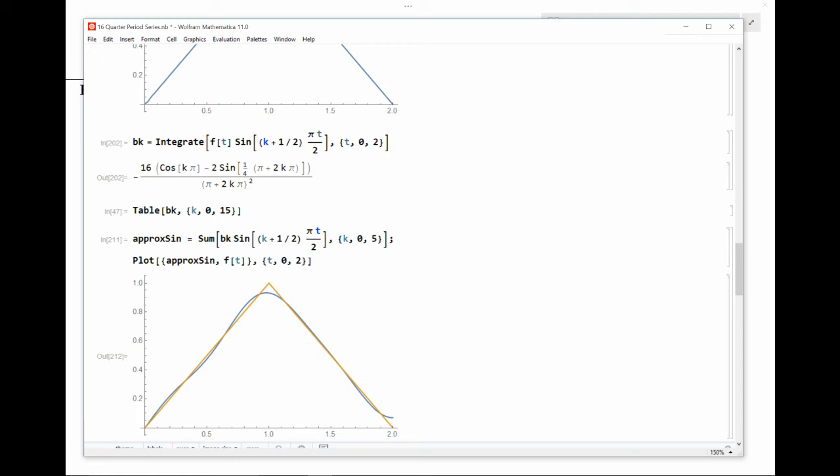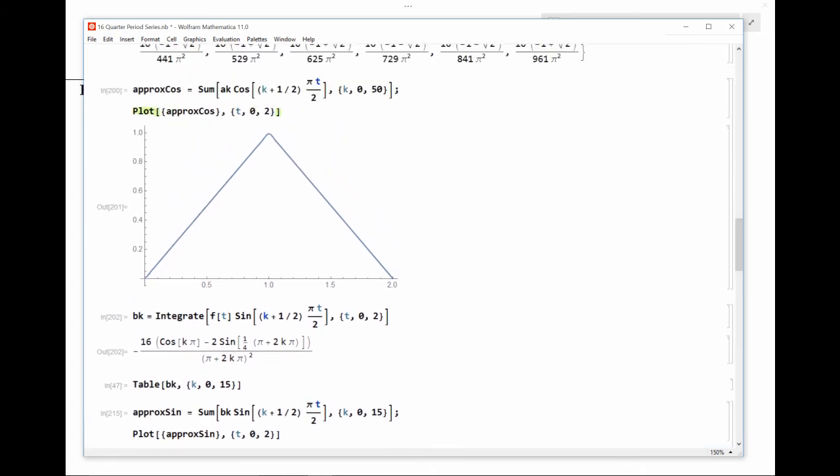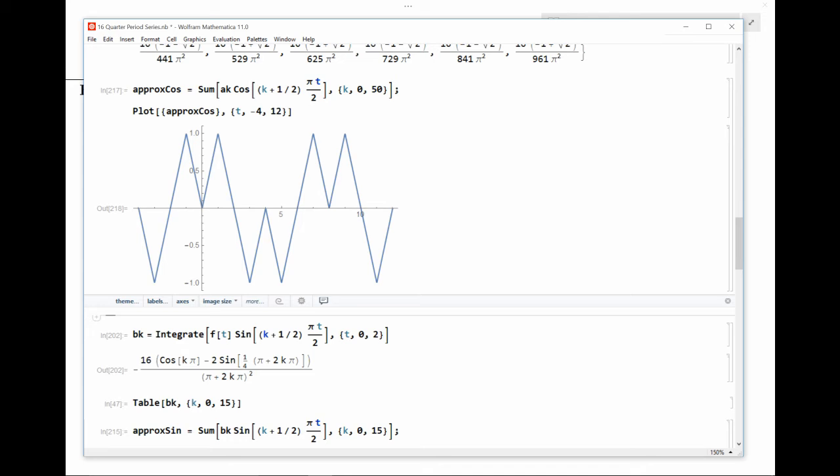And just as before, I have my series, my approximation, always being 0 at the left end point and having a 0 derivative at the right end point this time. So let me erase f of t and plot just the approximation. And just out of curiosity, let's look what happens outside of the interval, how these functions behave outside of the interval 0 to 2.